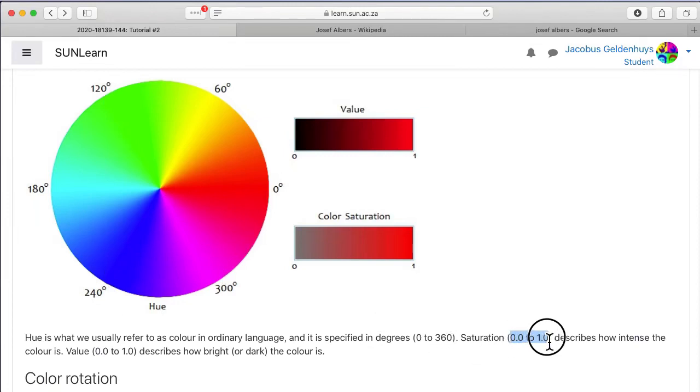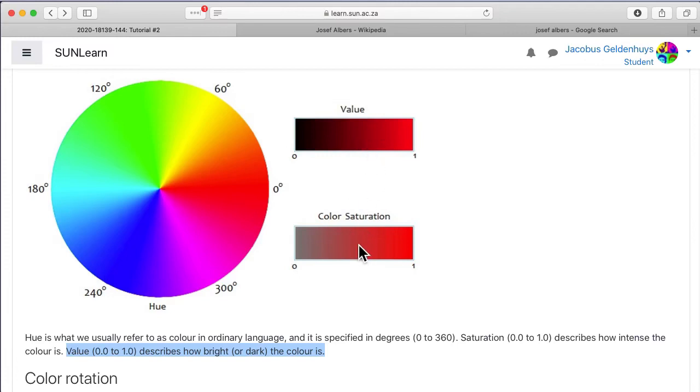Saturation is a value from 0 to 1, and it describes how intense the color is. So if things are really bright and strong colors, it has high saturation, but as we lower the saturation, the colors become more bleached out. Value describes how bright or dark the color is. So for any color, for any saturation, we can have that color be very bright or very dark.